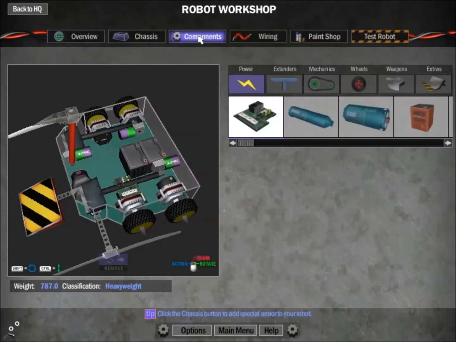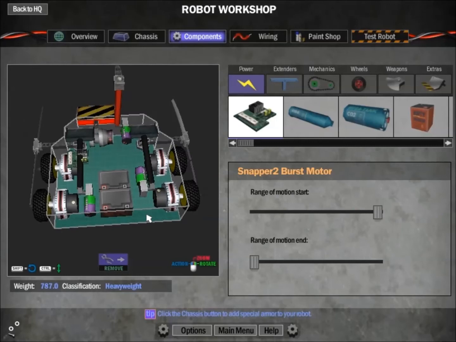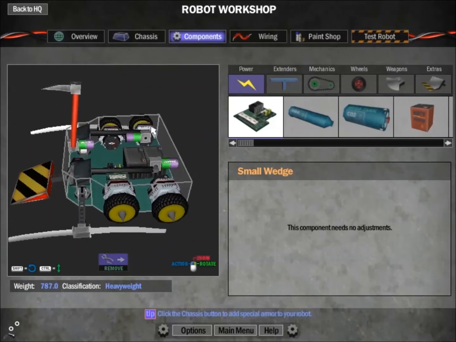So we'll take a quick look at the components. Four buzzard wheels, four G-Tech motors, two large 2-volt batteries. The house designers added two snap burst motors with two non-extenders and two small wedges. We use the small wedges for resistance, so there's more area when you try to self-right the motor. And we also use the Shremek to bring the hammer down so it doesn't hang up.